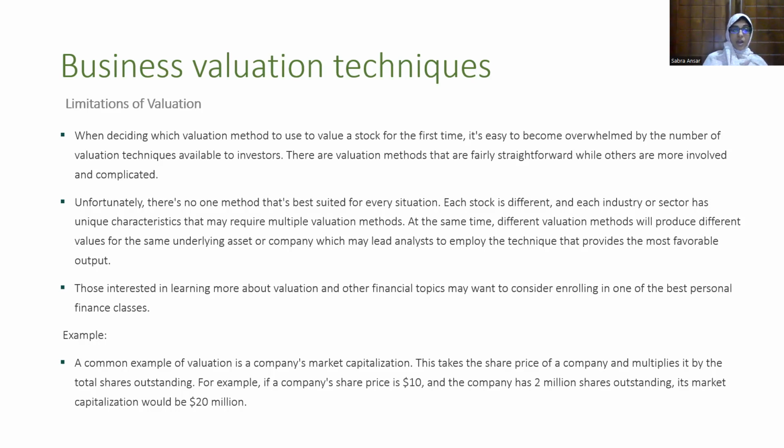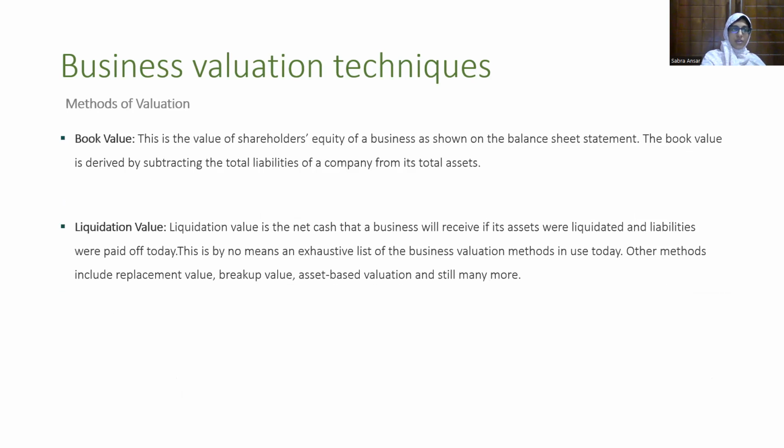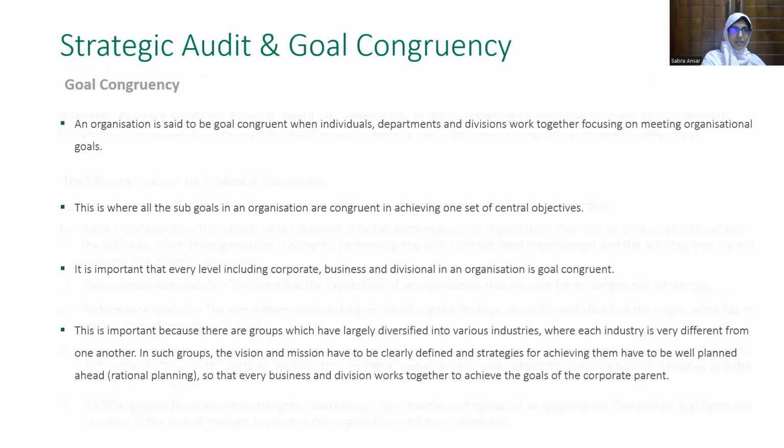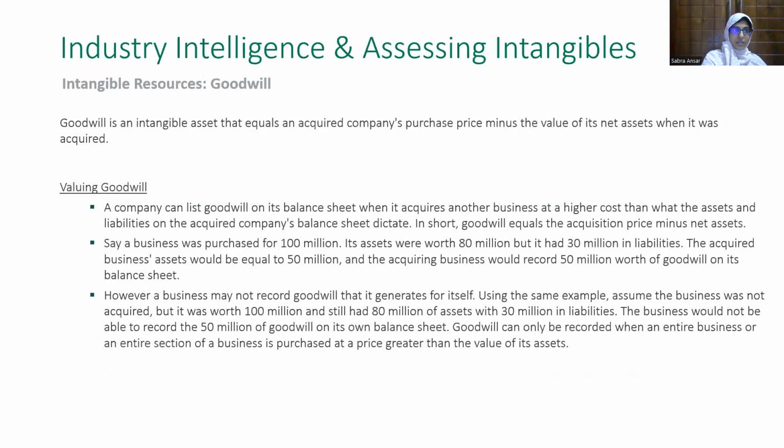A common example of a valuation is a company's market capitalization. This takes the share price of a company and multiplies it by the total shares outstanding. So if a company's share price is 10 and the company has 2 million shares, the market capitalization would be 20 million. That's the first method that we were talking about, and we mentioned that it is an easy method.